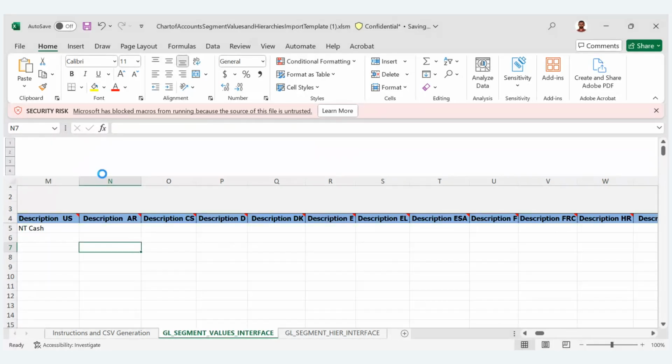Okay, I think I did not unblock this file, so let me close, unblock this file and reopen it.